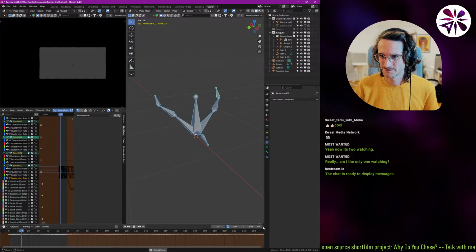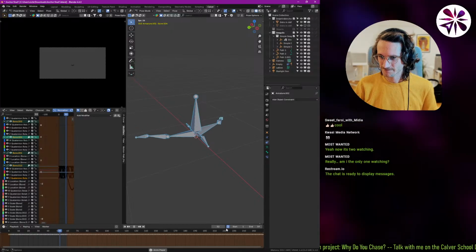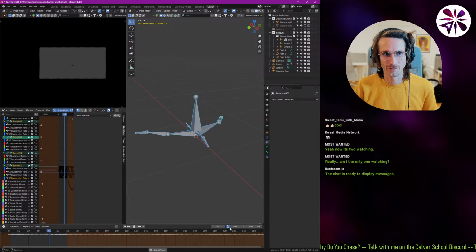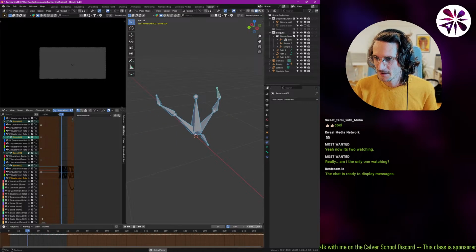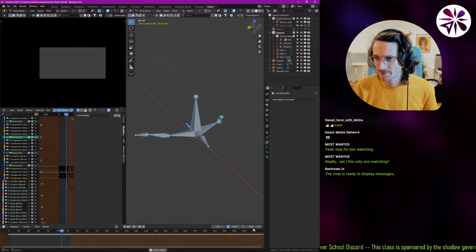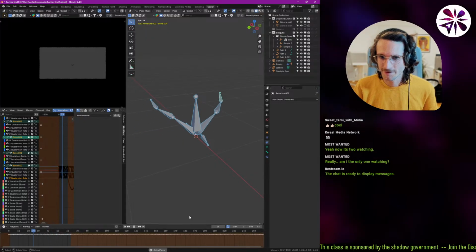Does it also render the alternative, or does it render the whole thing? Yeah, I think it's just for the viewport. So if you activate this, it's only for viewport. Okay, so basically just figuring out where the looping point is. Oh, this looks pretty accurate. Yeah, this looks pretty seamless.